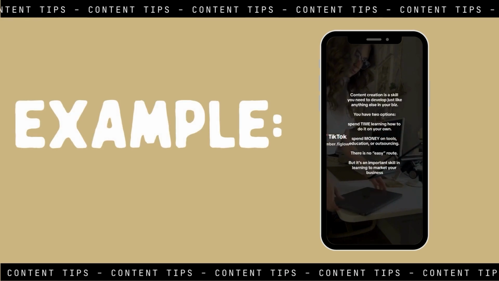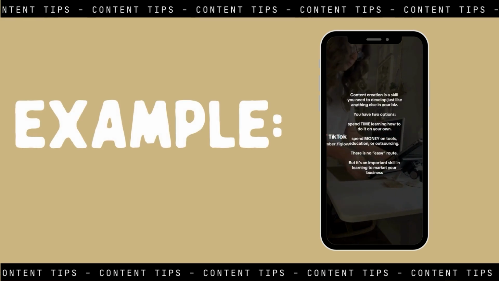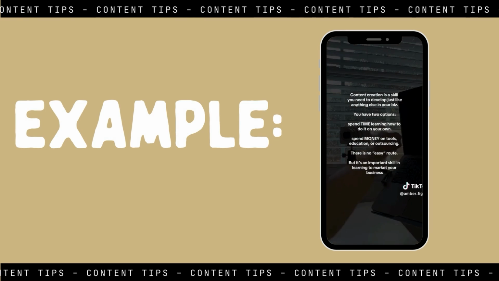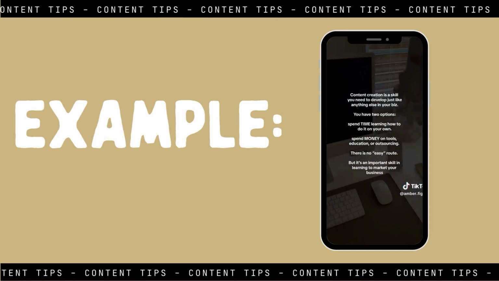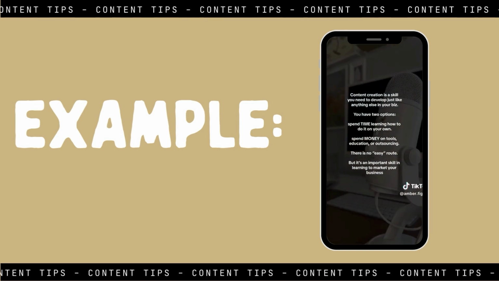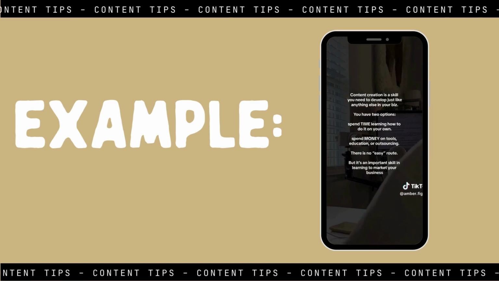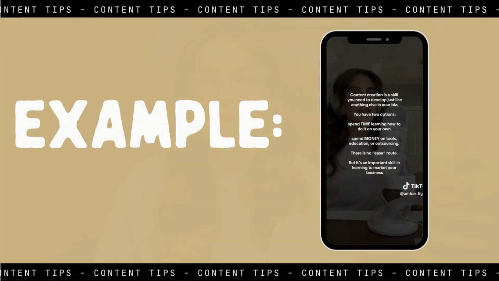You can use stock video, even though this isn't as personal and might not be as branded to you, or it could literally be a 7-second clip of you working behind the scenes. It could be a time lapse of you creating your product. It doesn't matter, but we want to keep the clip around 7 seconds long. And then literally all you're going to do is take that content idea, the main message, the main point, keep it pretty short and succinct, and put that as text on the screen.